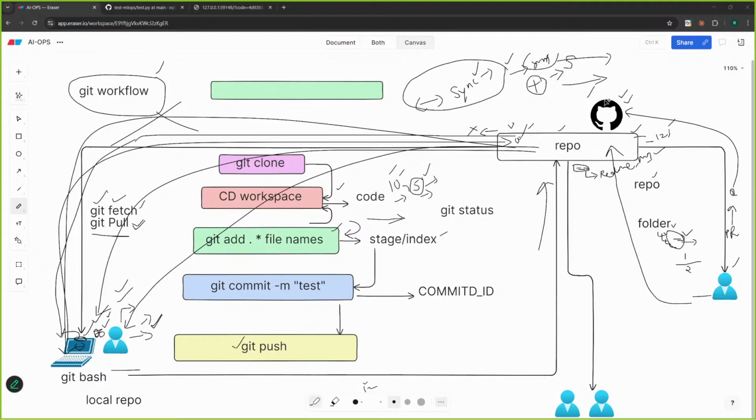Git checkout is to switch branch. Yes, it works. Git checkout also works. git switch -b branch name also works. git checkout -b will automatically create the new branch and check out into the branch. So there are some advanced commands in Git. It is not about how many advanced commands we know. It is about being confident about what functionality is going on there, and whether we are on the right track or not.